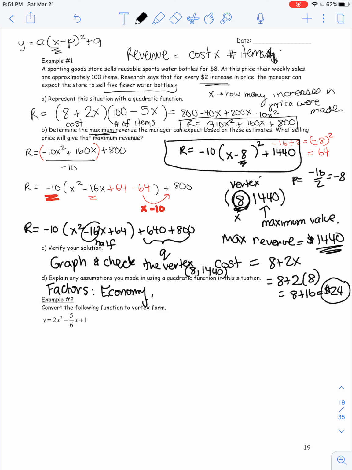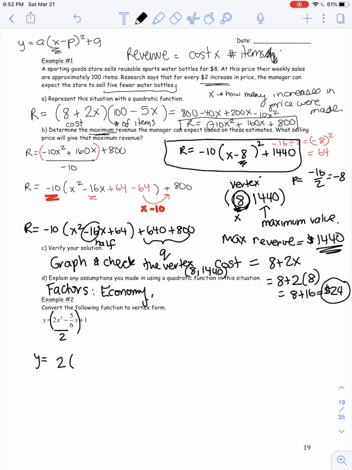The next example, number 2, is what if we have fractions? You'll see a bunch of those in the homework. Make sure you practice them. Those are really good ones too. If you can do fraction ones, you can do any kind of ones. So step 1, put brackets around your ax squared and your bx form. Then we always want to divide your first 2 terms by 2. I'm going to show you how to work with fractions. So that 2 would go in front.